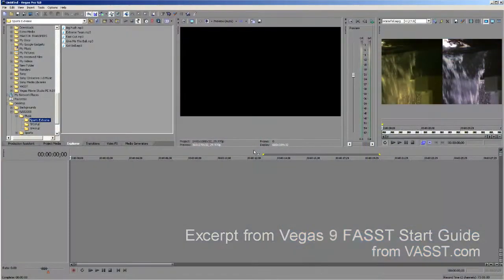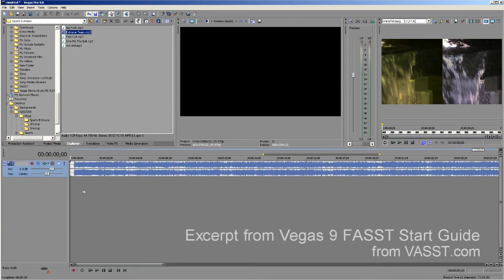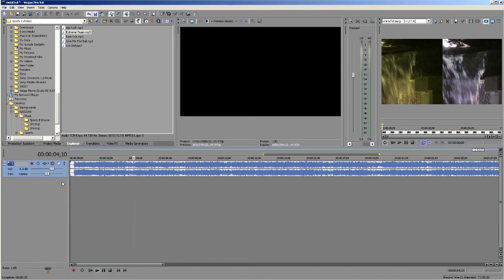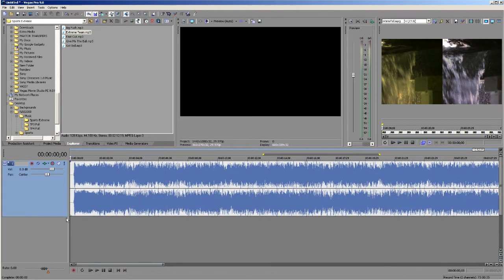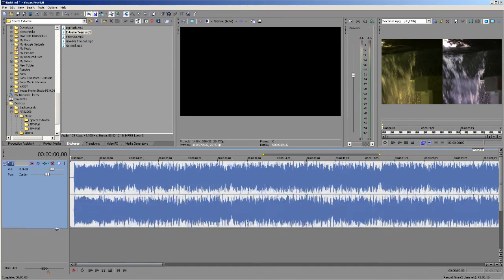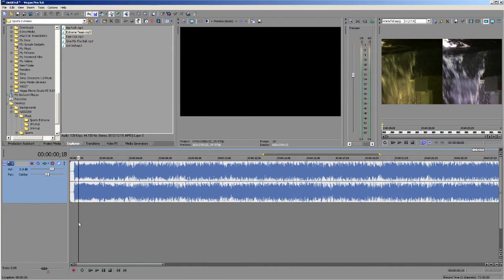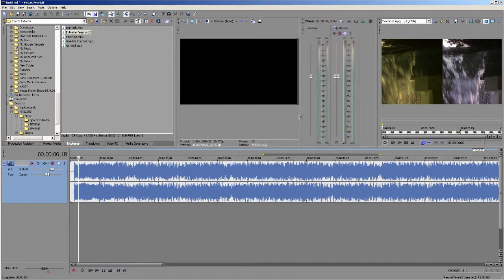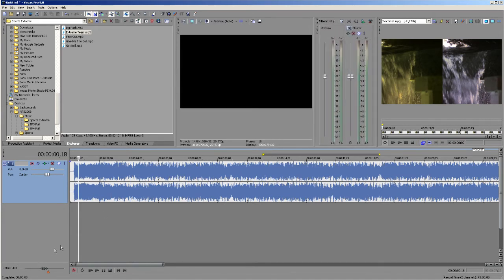So we're going to take a quick look at some of the audio features that you find inside the Vegas editing application. Here we've got a blank timeline. Let's just grab a piece of audio and drop it down onto the timeline. We'll just grab it, drag it, and there's our audio. I'm going to enlarge the audio track just simply by grabbing and dragging here so that we can see what's going on. In fact, I'm going to drag over the preview window just so we can see our audio meters up here as well.